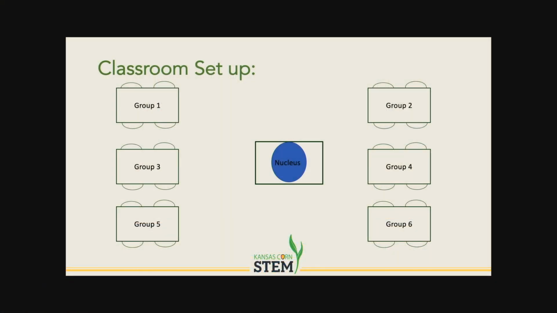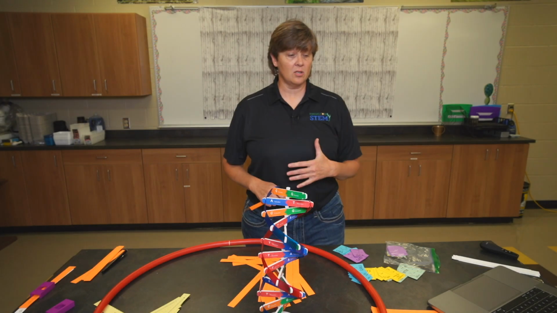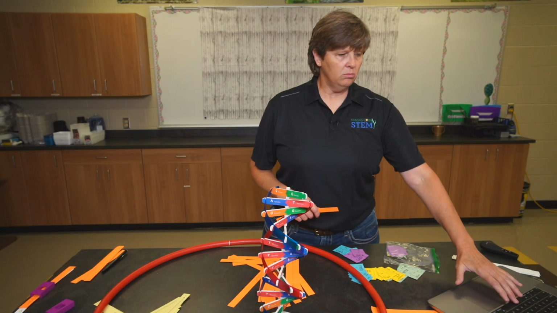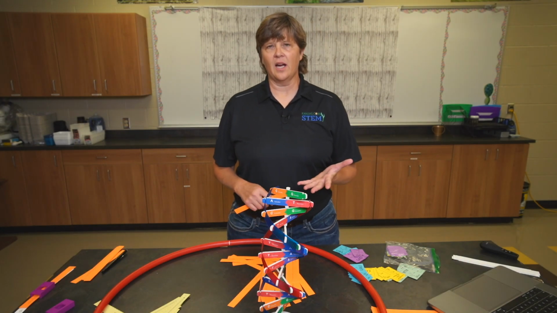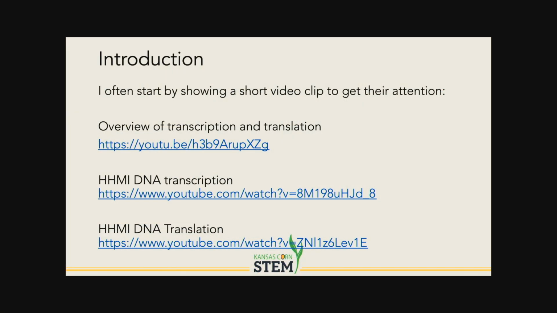This is just a sample setup of what your room layout might look like. Again, central location for that nucleus. So let's talk about how we're going to teach this lesson to these students. First of all, one of the things that I like to do is to show them some introductory videos. I'm not going to show these videos today in the interest of time, but I've given you links to 3 different videos that I think are very good introductions for our students.